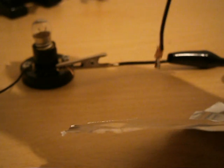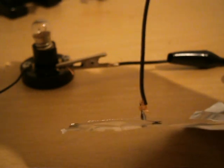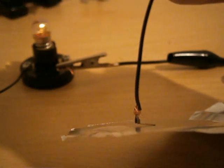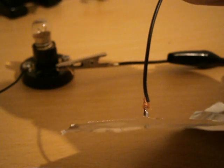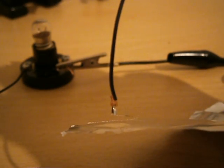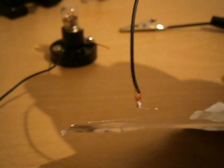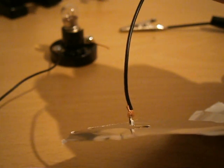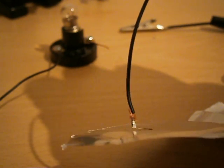Now, let's check if the contacts can actually weld together. For this, I tested the side contact on some aluminum foil under 3 volt. And it turned out that the contact and the foil were sticking together. But this only happened when current was flowing. After opening the circuit, the effect disappeared. This confirms the welding effect.